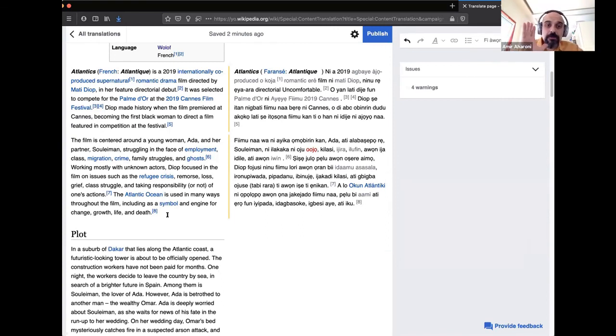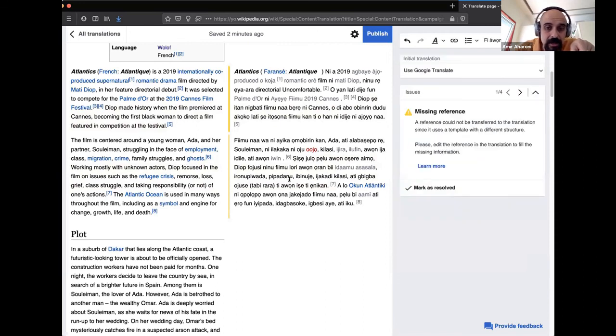So if such a reference could not be copied automatically, you will see this number in gray. So you see this number here in gray color. This will not be published when you publish the article, so there's this publish button at the top in blue. When you publish the article, this will just not be published. If you do want to add these references, these footnotes, to the article, you will have to add them later after the article is already published.